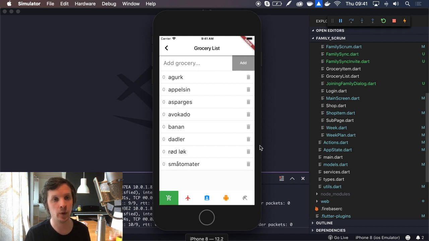But the point is that we usually shop the same stuff, or buy the same stuff. So, for example, we want some cucumber and orange, and we can just put this in. And we'll do this on our weekly meeting as well. Just go through everything. What do we need?